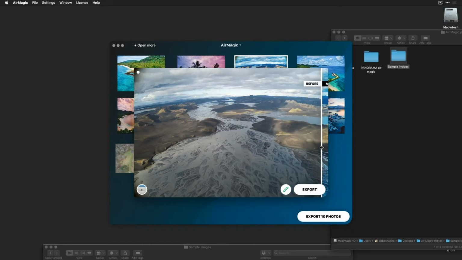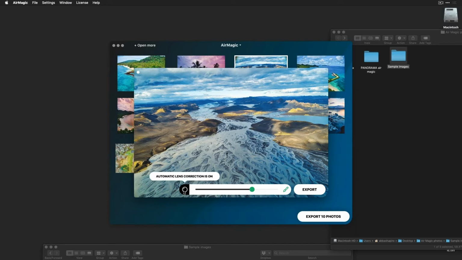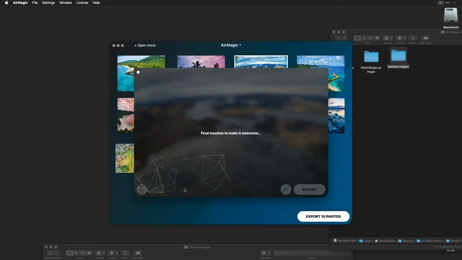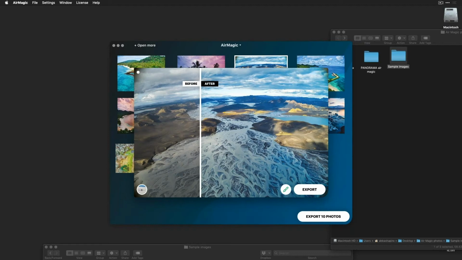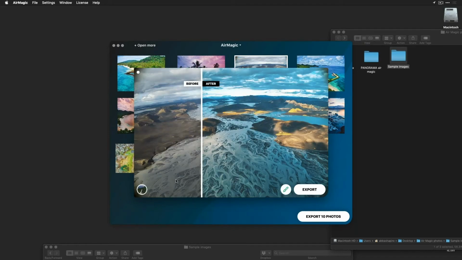And this is the before, and this is after with my stylizing and enhancement. And that's pretty cool. But if I want to change that, I can dial it back for that specific one. There's my lens correction if I wanted to turn it off if I don't like what it's done. Now, when I move that left and right, you don't see any difference in the shape of the image. But on this image, I don't want emotional. I want cinematic. And so this one image is now modified from the other ones.